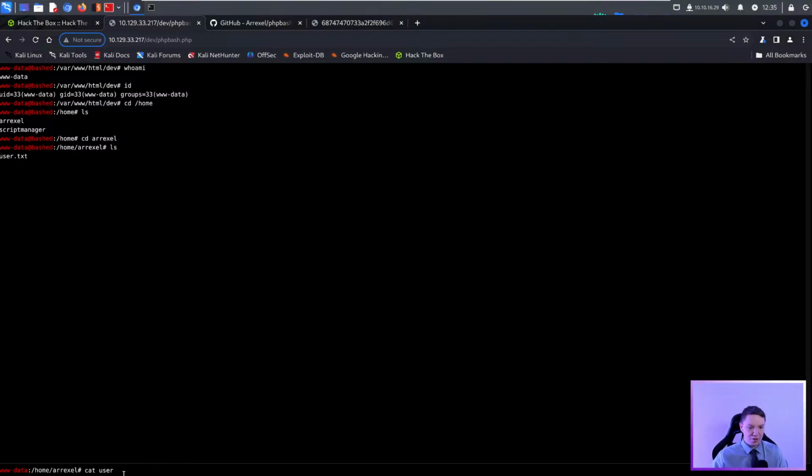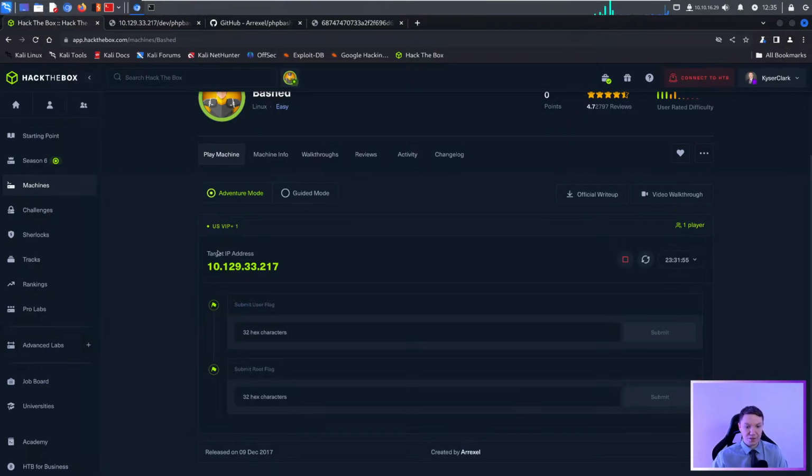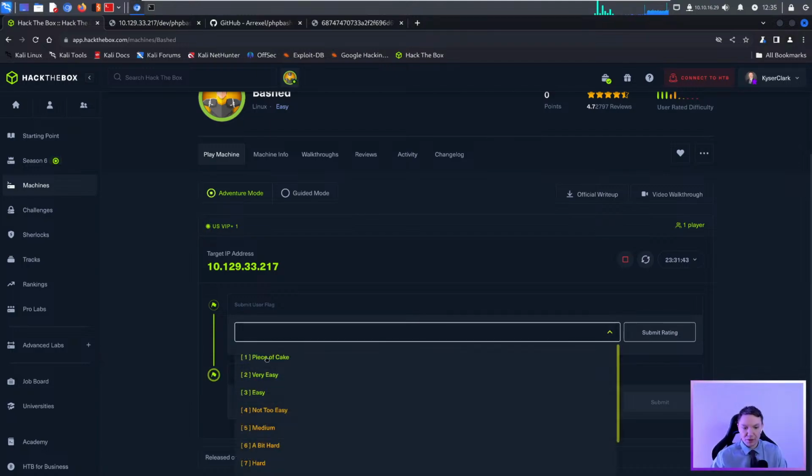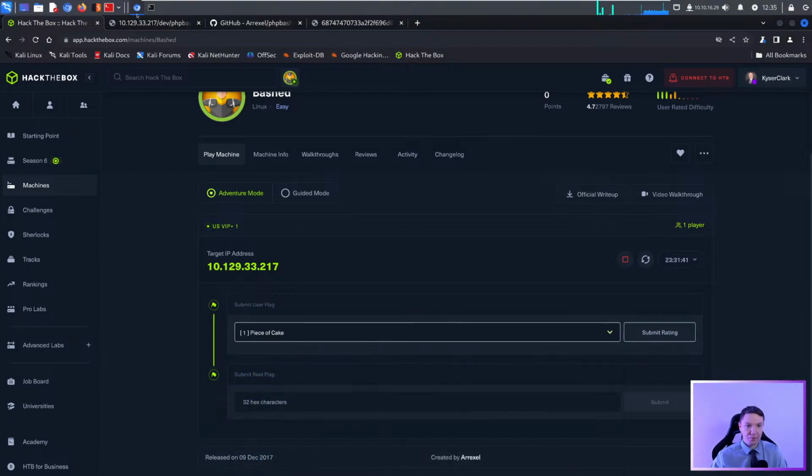Oh, there's no tab autocomplete, guys. This is a web shell after all, not a real shell. There's a user flag. Wow, that was one of the easiest flags I've ever seen in my life. Super easy. That was a piece of cake.